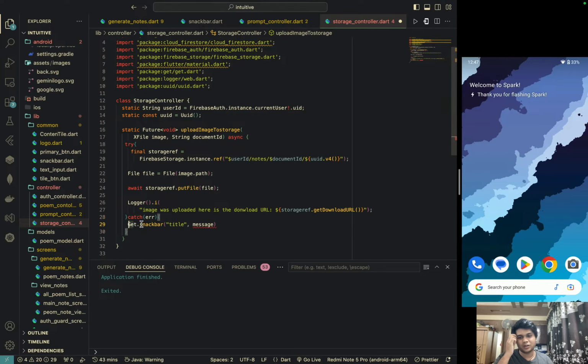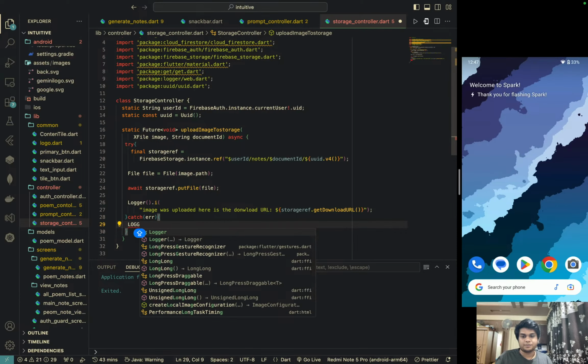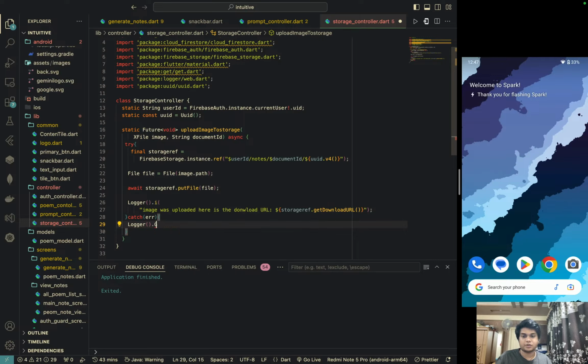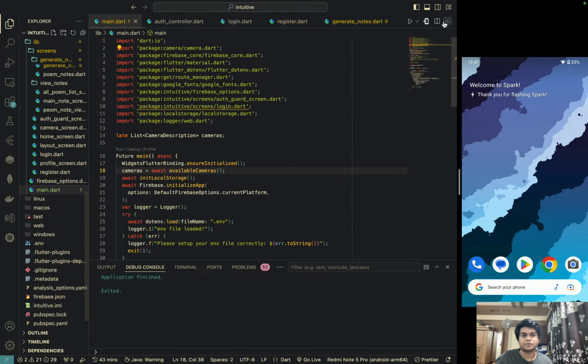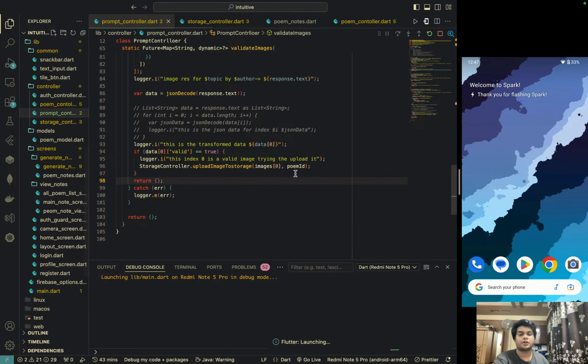This shouldn't be a user error, no. Let's just logger dot fatal. It's a fatal error. Not upload image. Let's rerun the app. Where is main dot dart? Controller.